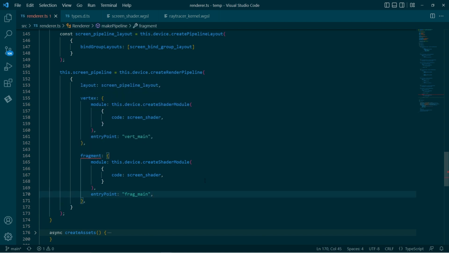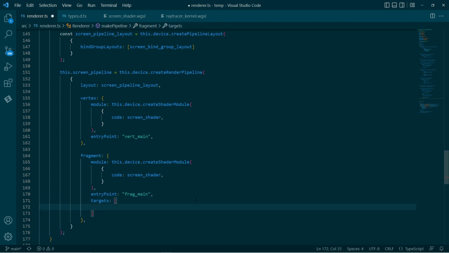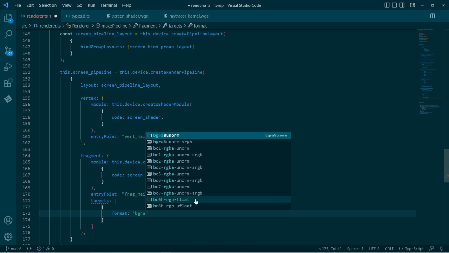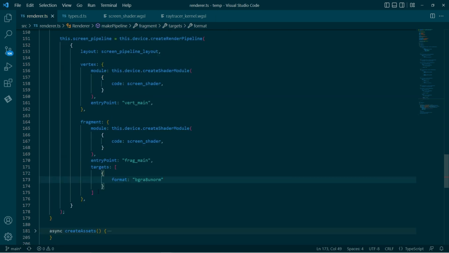And for the fragment shader, we need to specify a few other things. So we also need to specify the targets. And don't worry, if we get that format wrong, then the console will complain at us and we'll know what they're talking about.